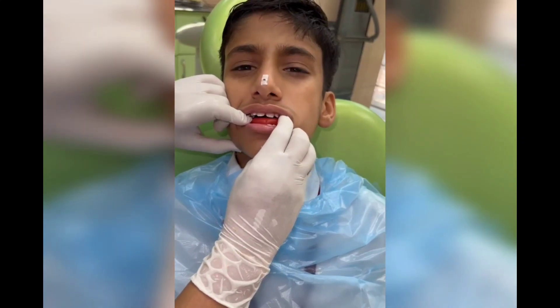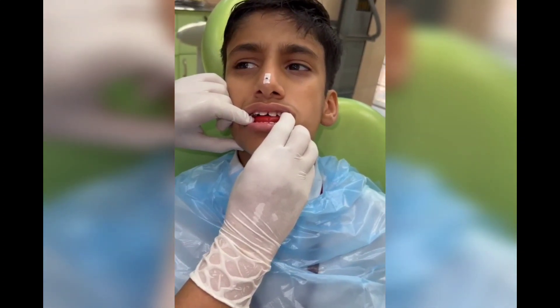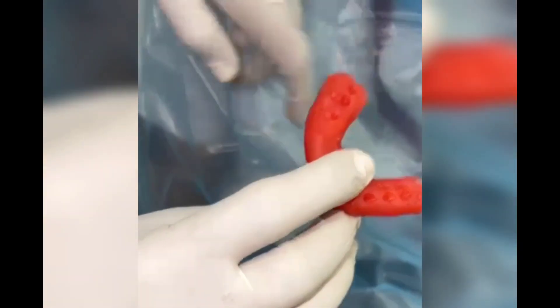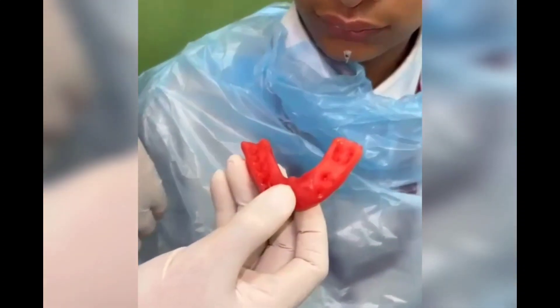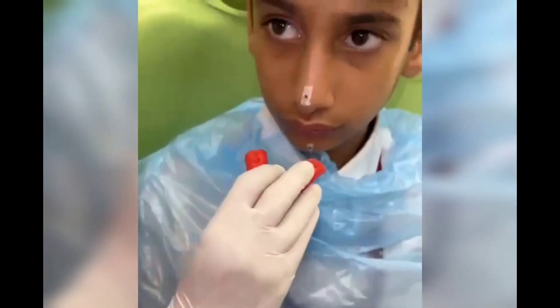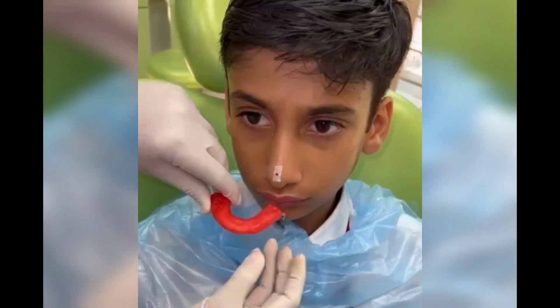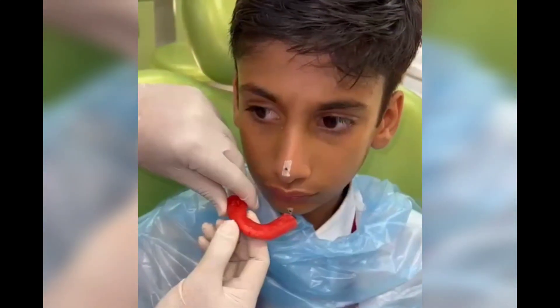Guide the patient to close gradually at the desired position — close, close further, until that's it. You can place the bite either on the lower arch or on the upper arch as per your convenience, but because of gravity we usually prefer putting the bite on the lower arch and guiding the mandible to the desired position.